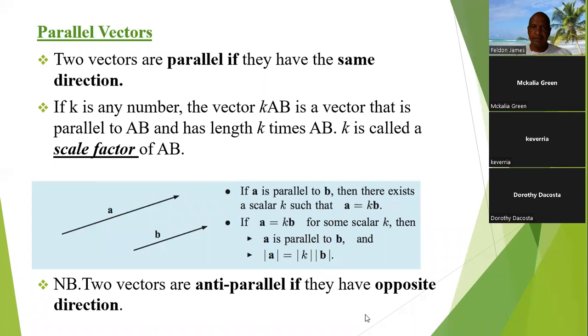All right, guys? So recall I had defined what a vector is. A vector is a quantity that has magnitude and direction. When we talk about magnitude, we're talking about the size of the measurement. When we're talking about direction, we're talking about exactly what direction the vector is going in relation to either east, west, north, or south, or in relation to angles such as bearings and so on.